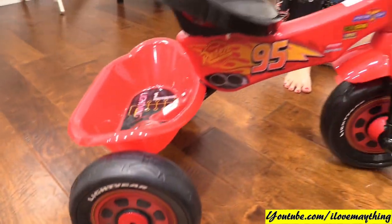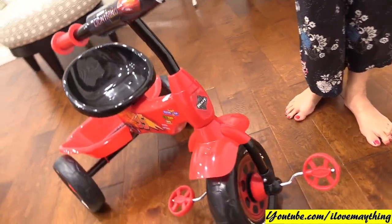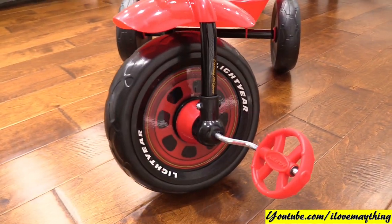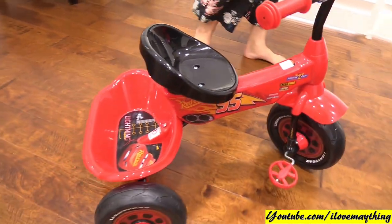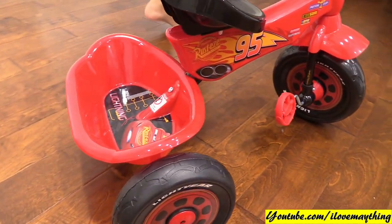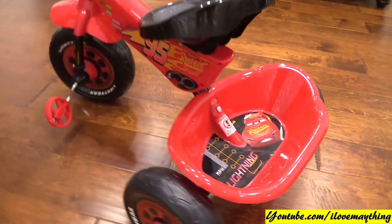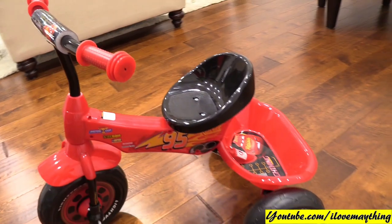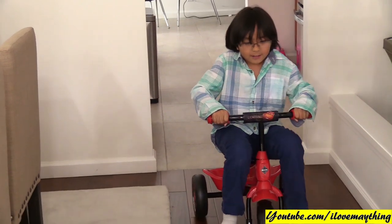Yay. Cute, mommy. Yeah. Lightning McQueen, Disney Cars 3. Yay. Cute. What do you say, mommy? Yeah, for Marksland. For Marksland and for Maya. And for Aleida, mommy. And for Hulyan.